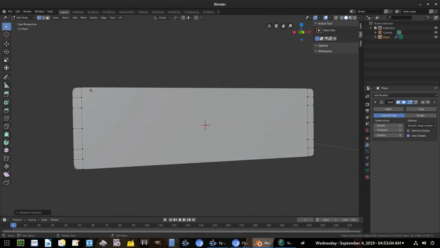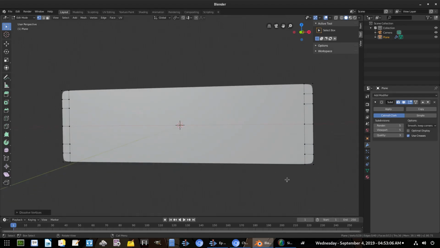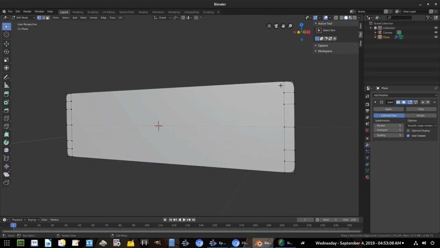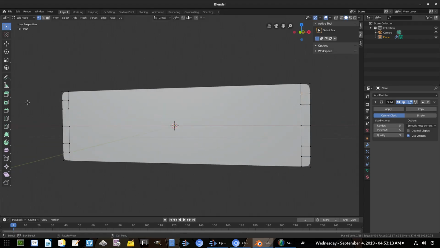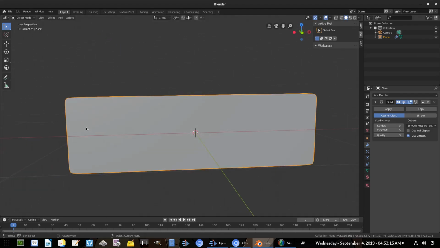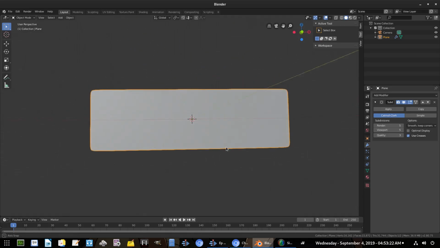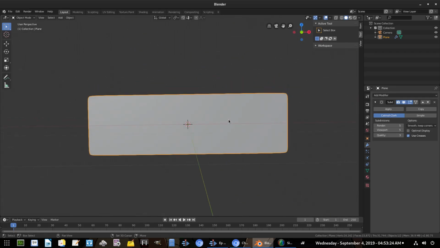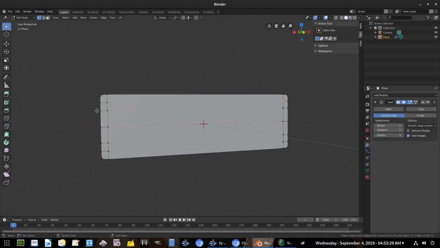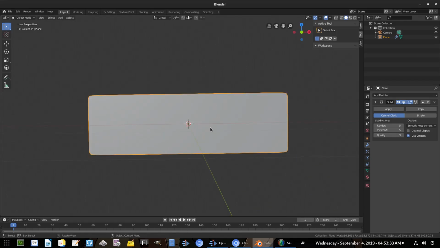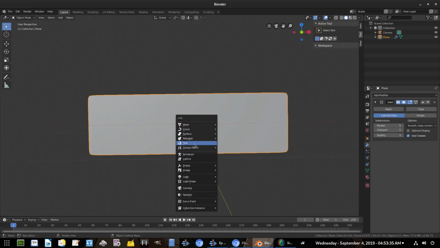Now you can see all these vertices are gone, which is kind of a problem and not a problem at the same time, because usually when you model things, you want to have vertices that don't look weird like this, because these don't go into anything. But for this specific instance, it should be fine, because we're not going to be modeling this at all. We're just going to leave it the way it is. So it's totally fine in this specific situation. Don't do that for other things. Since we're not moving the vertices around, we won't have any errors. But moving forward, hit Shift-A to add in a text object.